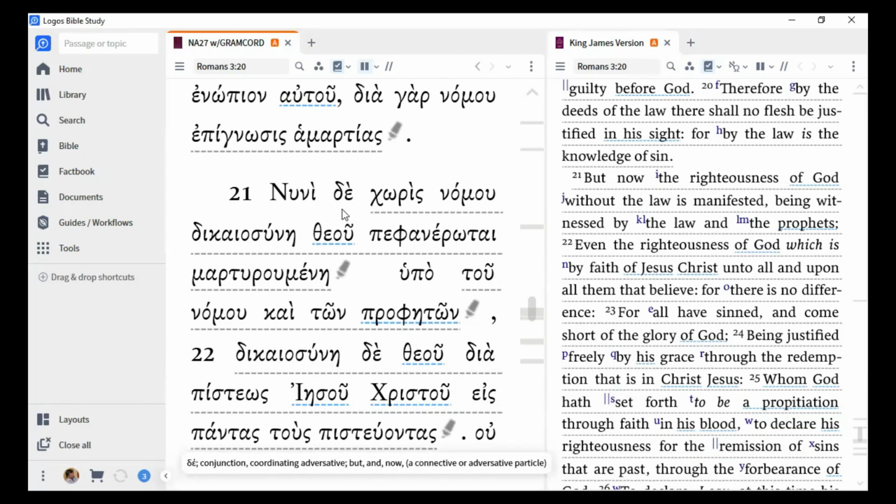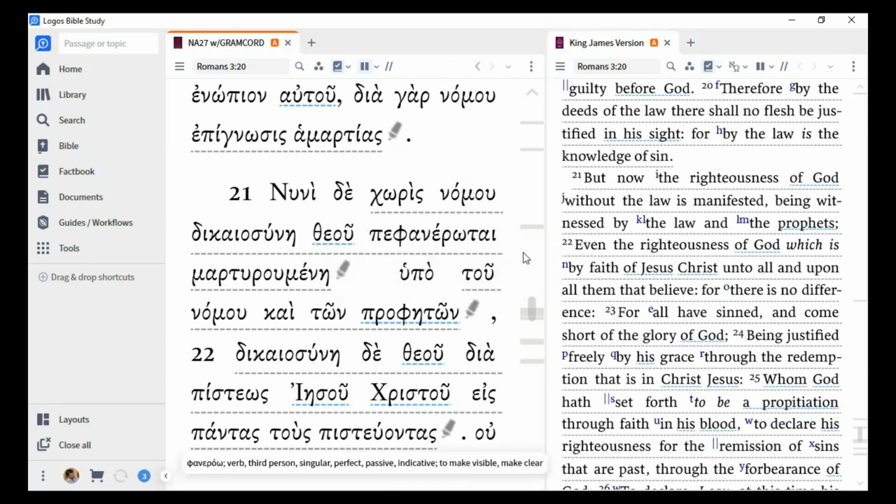Sometimes it will be used as continuity. It means the idea is going on, the idea is flowing, the idea is in progress. When a writer uses de, sometimes he makes sure that the idea in the previous verses is going on. But sometimes the writer will use de to show a contrast, to show something totally opposite to what is written in the previous text. That's why it is a new paragraph.